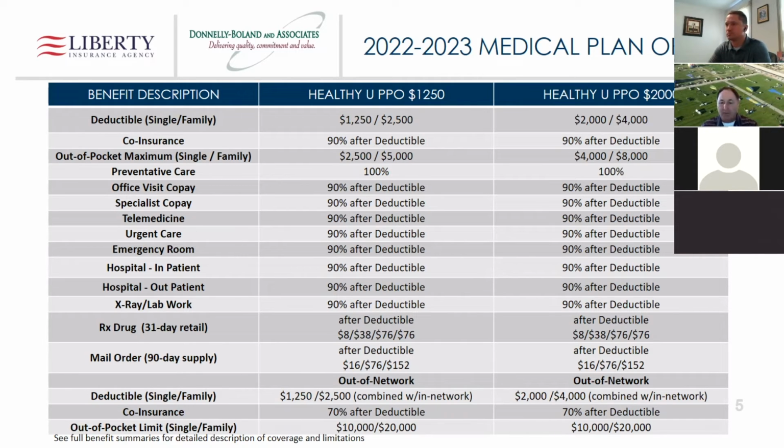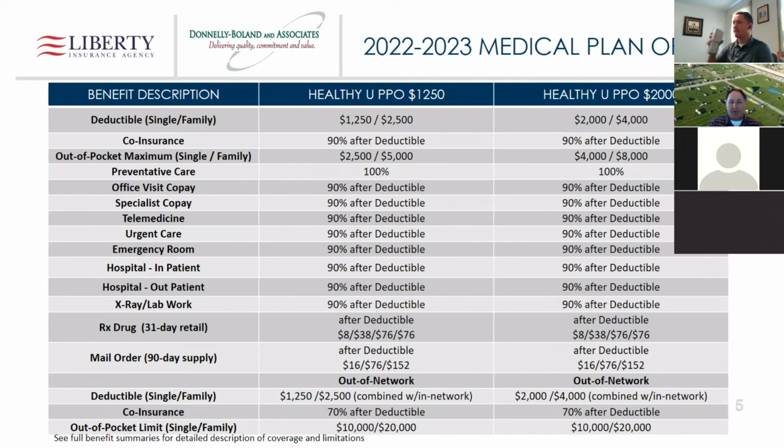Just a quick example note. Perhaps you had a heart attack a few years ago and you say, hey, Dan, I go see my cardiologist once a year for a checkup. Why am I being charged a copay, or why do I have to pay for that? Because your primary care physician is the one that performs the annual wellness visit. It's great that you see your cardiologist yearly, as you should, but your annual routine examination is provided by your PCP, family physician. Okay. Preventive care, again, 100% coverage.